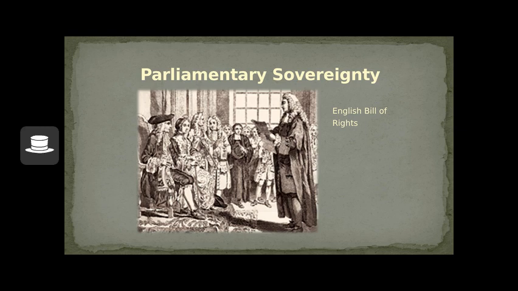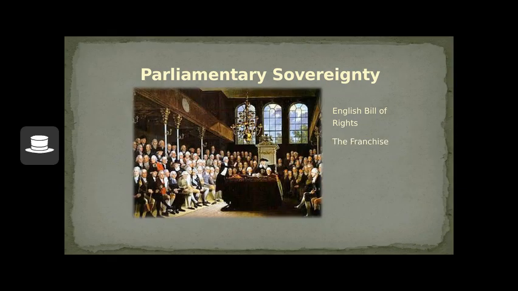Now, it's significant to remember, because this all sounds a lot like a democracy, that England was pretty far from a democracy. All right? And that's because the franchise was only extended to a very small percentage of the population. Now, when you hear the word franchise, you're probably thinking of McDonald's or something, and we don't mean the franchise in that sense. When we talk about franchise in political terms, what we mean is the right to vote. Who had the right to vote?